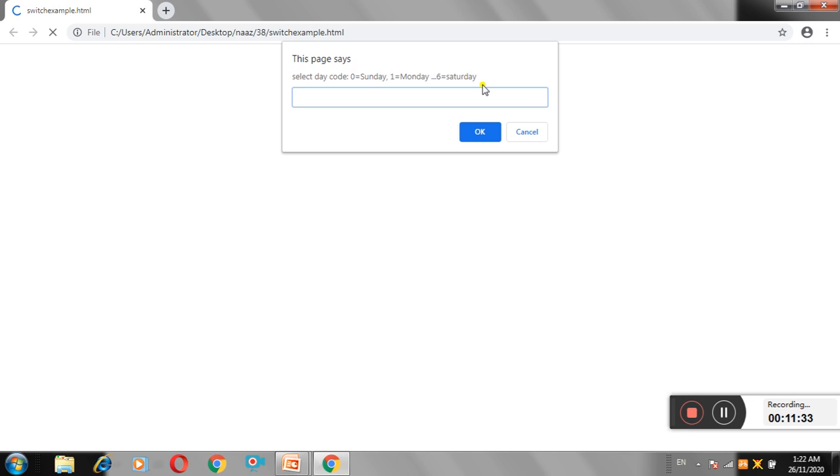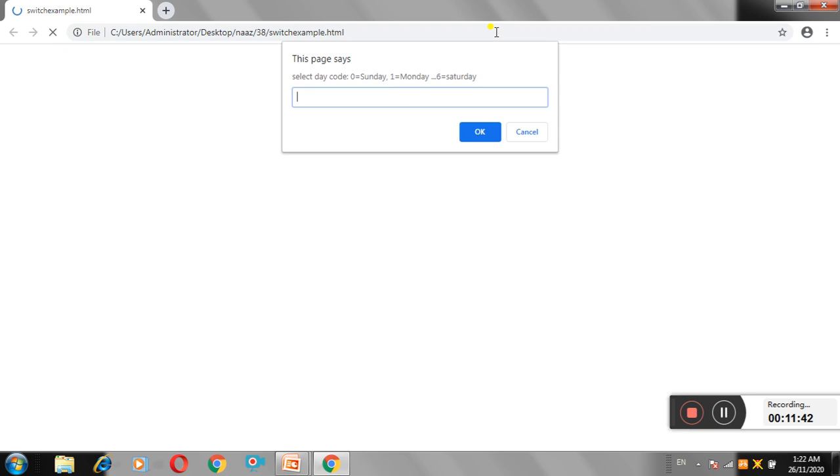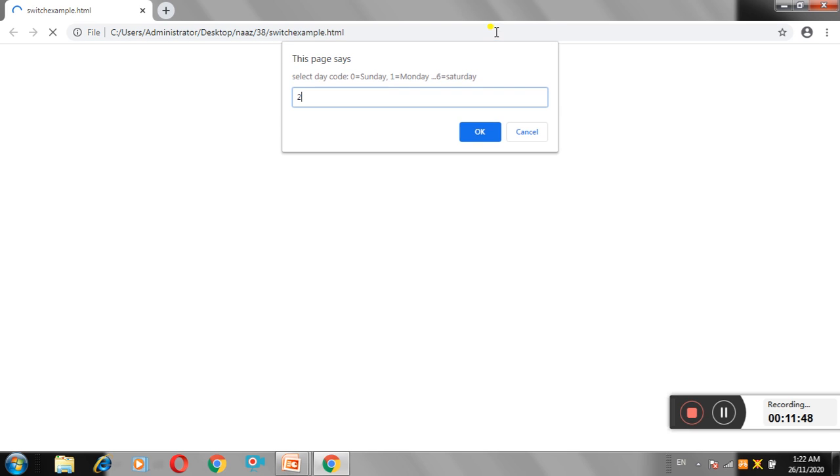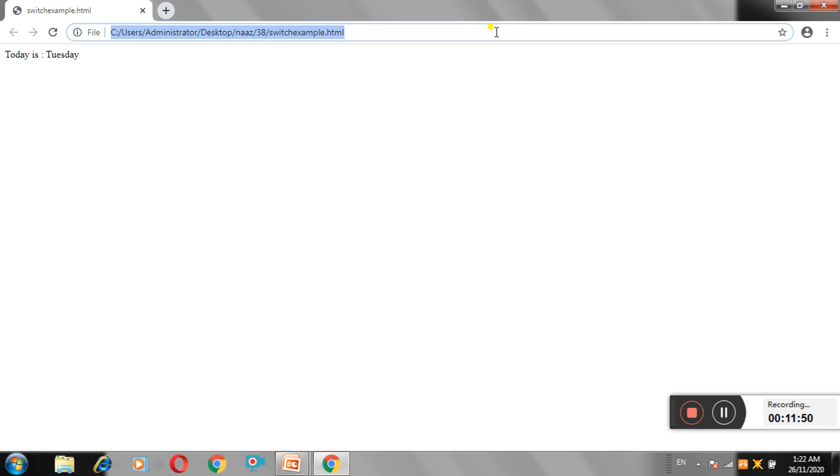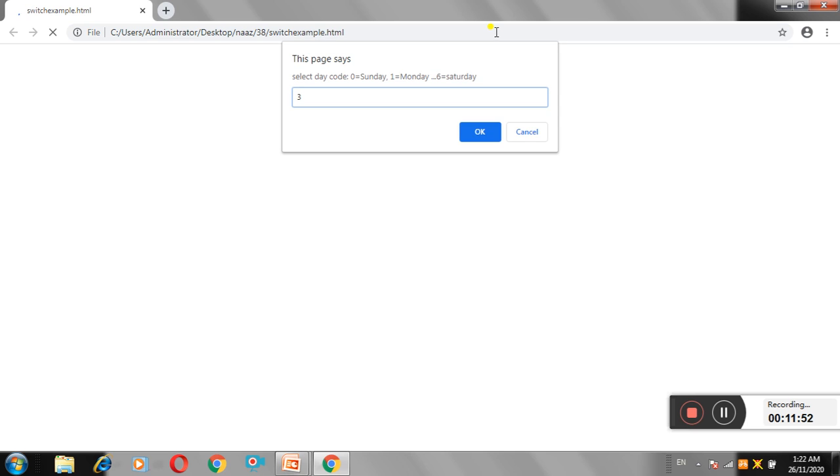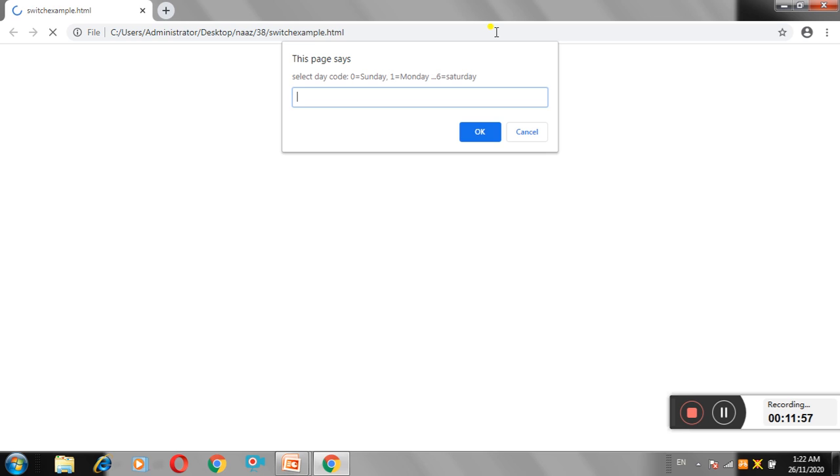So if the user enters 0 and clicks OK, then it should display today is Sunday. If the user enters 1, it should display today is Monday. If the user enters 2, today is Tuesday. If 3, today is Wednesday. For 4, Thursday.